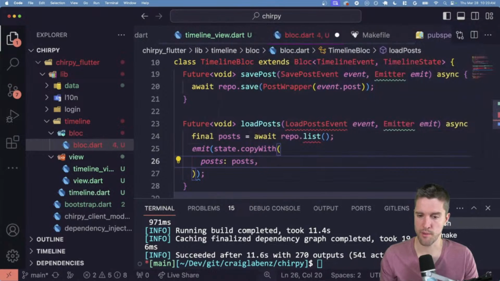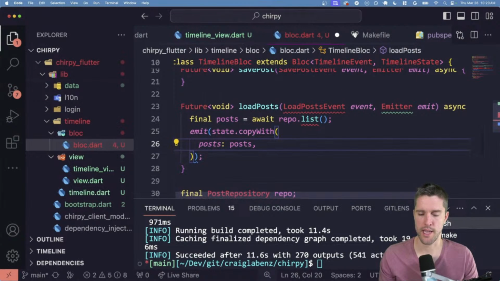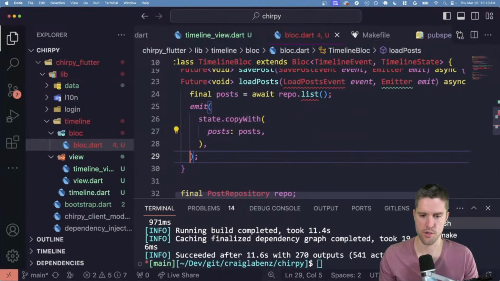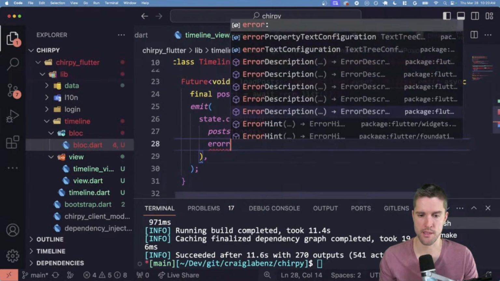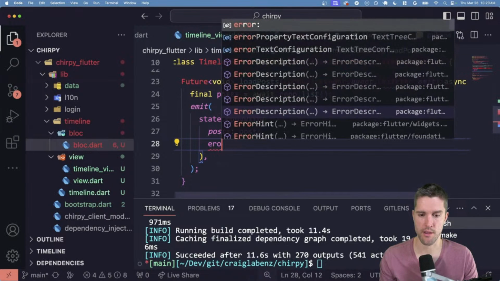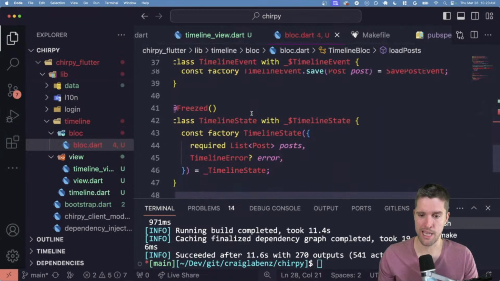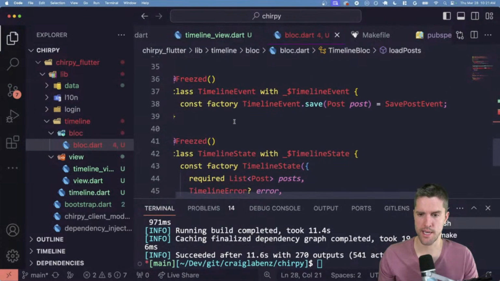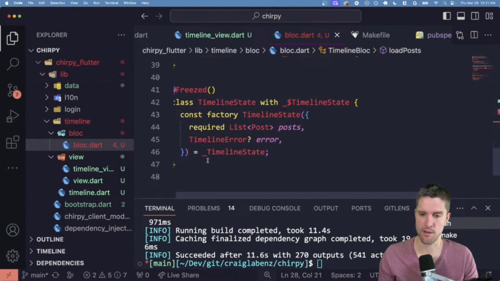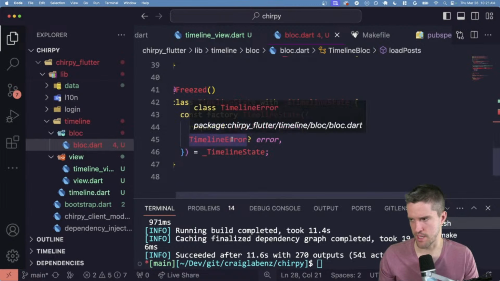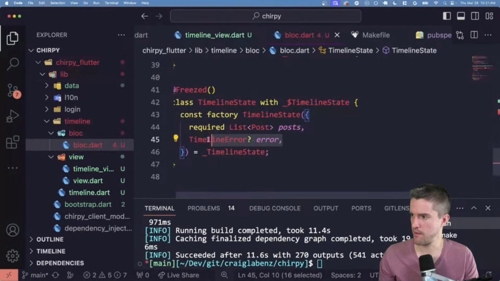That'll be fun. And we'll have to have some controls for things like remembering to remove an error if there was one. But you can get around that by adding dedicated methods to state that are like set posts or something, and then that just returns copyWith and hides the fact that it's zeroing out the error, so you can't forget it. There's different ways to do that.